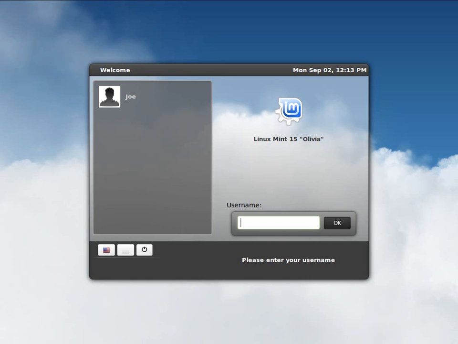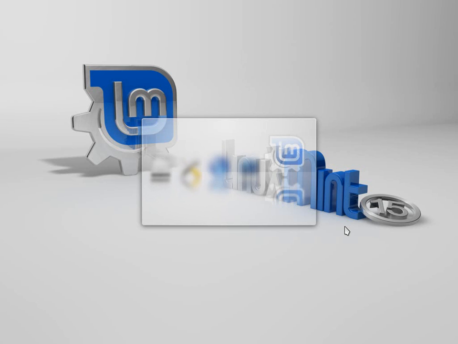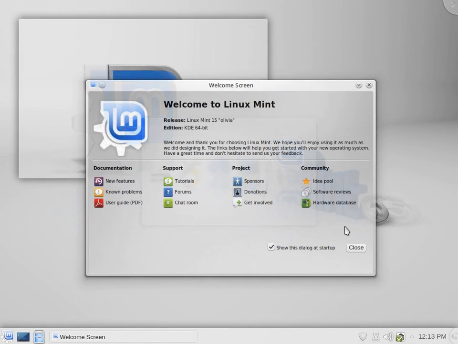Okay, so here we are at our login screen, so we're ready to log in. So I'll just choose the username that I picked at our installation. Type in my password. Whoops, you know what? I think that's the wrong password, isn't it? This is the problem with having lots of passwords. Yeah, I thought so. I typed the wrong one. There we go. And welcome to the KDE desktop.